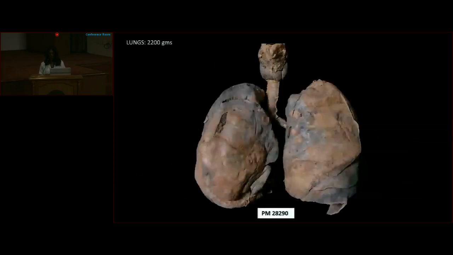Our main organ of interest, the lungs, weighed approximately 2,200 grams. Grossly, we can see there is pleural abnormality, and we see multiple nodules ranging from 2 to 3 centimeters in size. These nodules are coalescing at areas and forming consolidation. The pleural aspect of the lung is dull and shows thickening with areas of fibrinous tags.